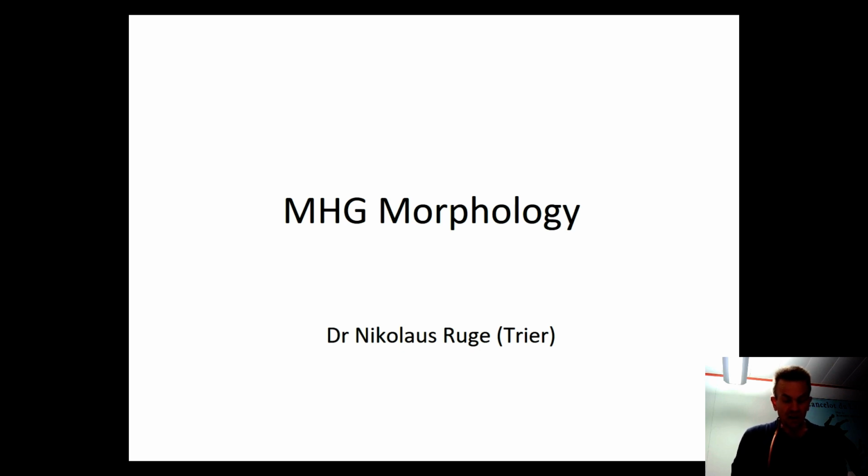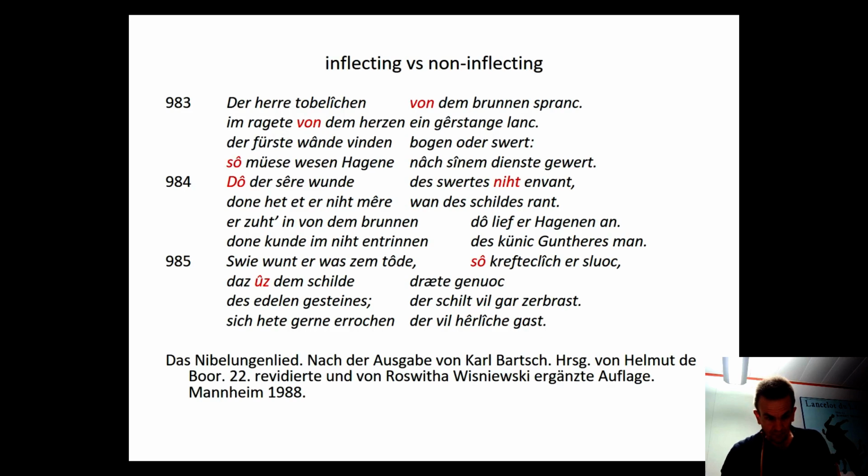We will deal with Middle High German word formation in detail in the next lecture, while today will be about the rules for the inflection of Middle High German morphemes. It is by no means trivial to point out that not all Middle High German words have different word forms. When it comes to prepositions like von or us, adverbs like so and do, as well as the negation particle nicht, there is no need to look them up in a dictionary.